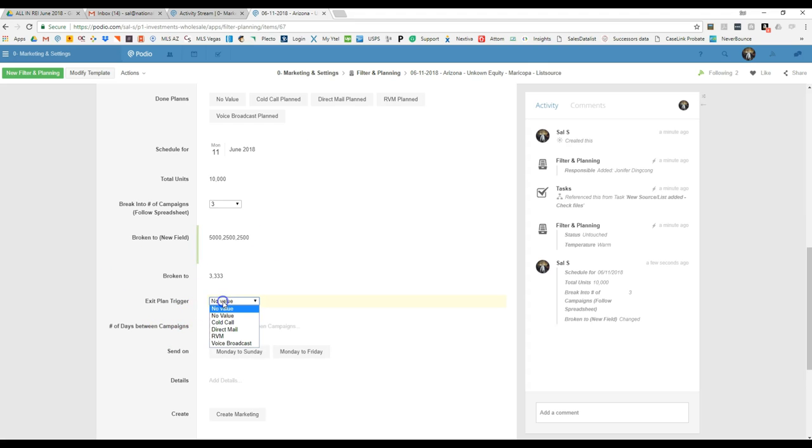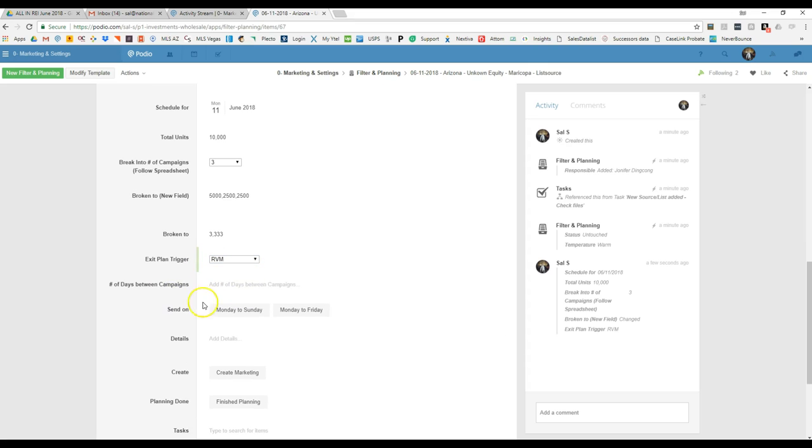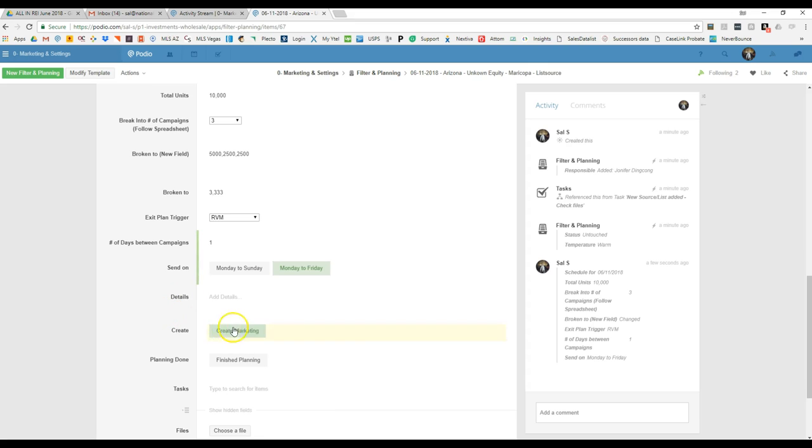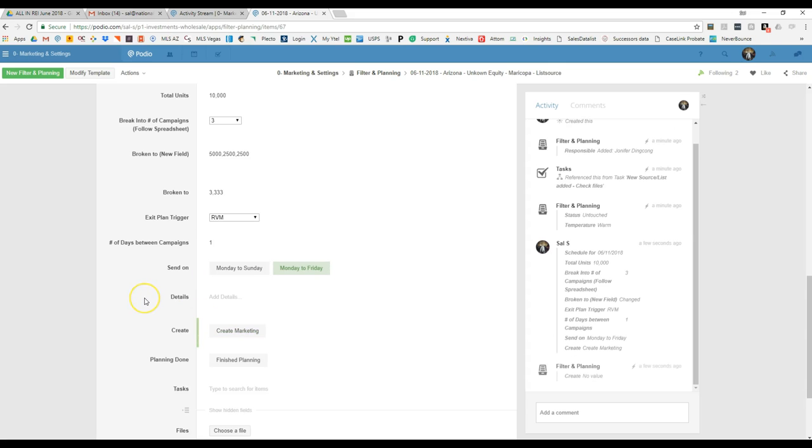And then now we'll do the exit trigger, RVM, and then days in between, let's do a day in between each, and Monday through Friday, or you can do Monday to Sunday. And then we click create marketing.